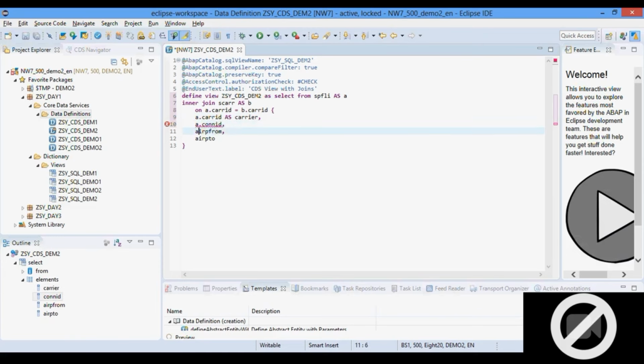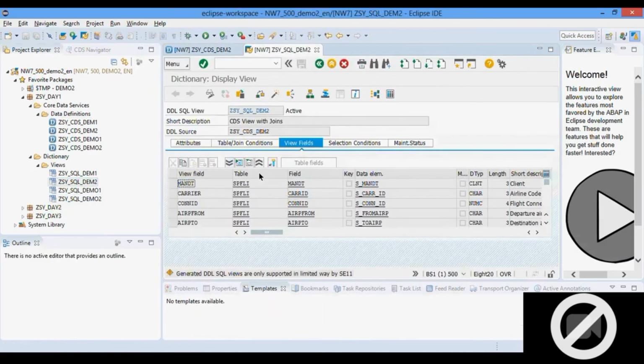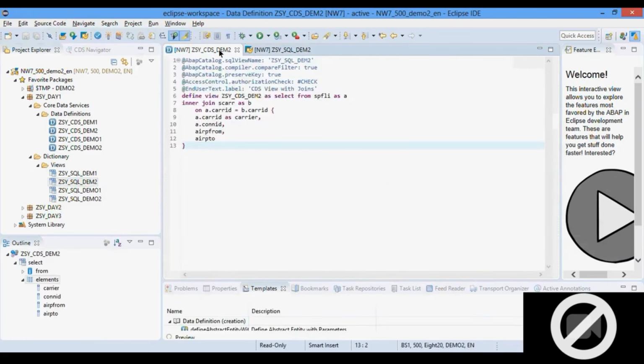So let me do okay. Yeah, perfect. So it's got nothing to do with the label. Does the career, the field level alias, become a label to that one? No, nothing to do. It is just an alias. But the SQL view which will get created, it will have this carrier as a name. Let me show you. So we created this dem2. Okay. Activated. So the fields which will be there only in one table, you do not need to make any alias for that. Not needed.